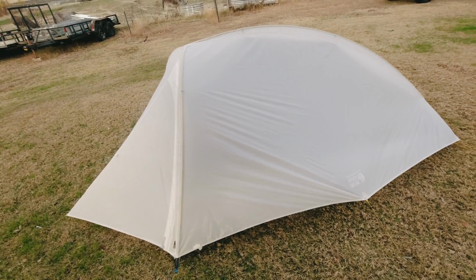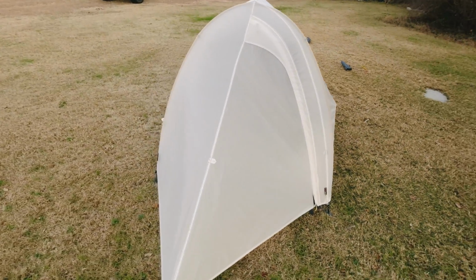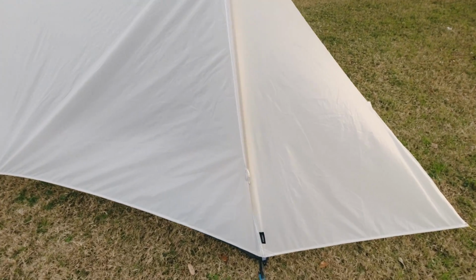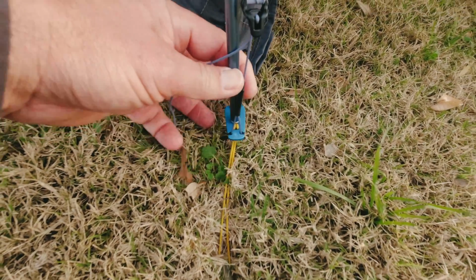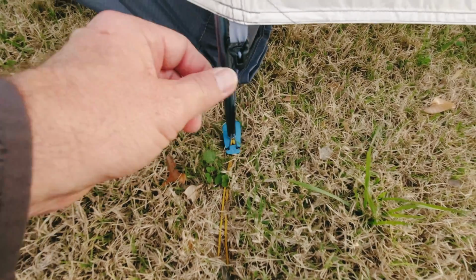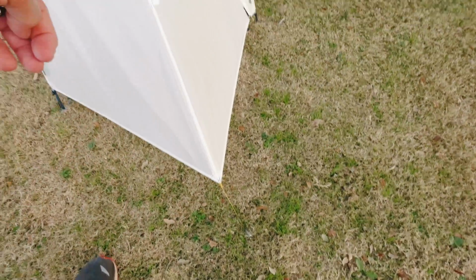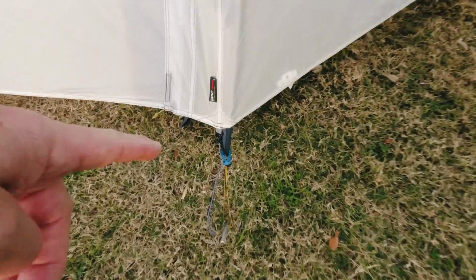Here's the Mountain Hardwear Nimbus 1 with the rain fly on. So it connects to this buckle here, right there, and then you're able to adjust it. Then you just have one stakeout point for the vestibule. Same thing on this side, connects to that blue buckle.